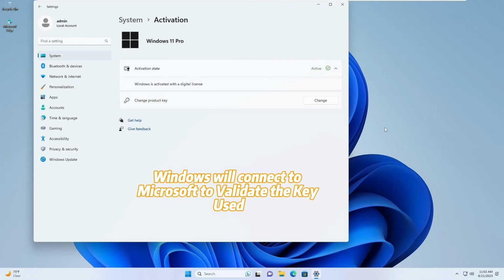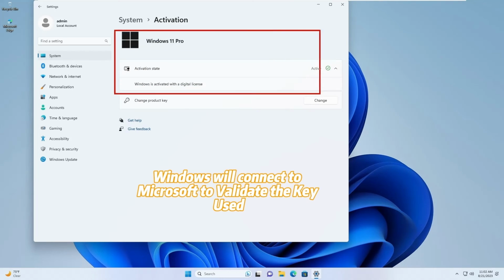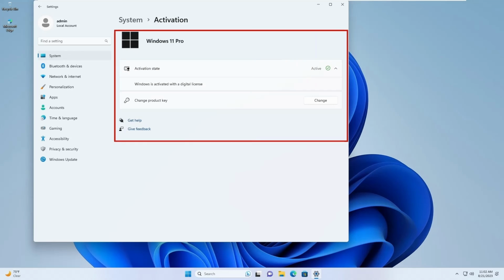So now after installing the activation code and connecting to the internet, it has validated my key and you will be able to notice the state of the activation is active now. So whatever updates or features there are for Windows 11 Professional, from now on you will be able to completely use them.